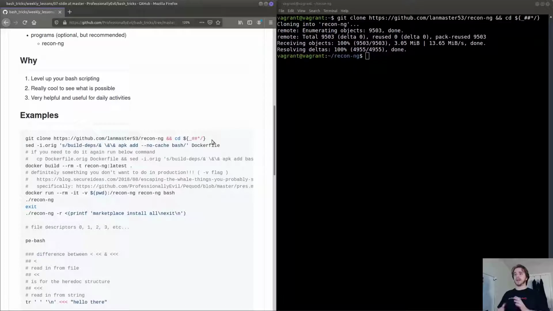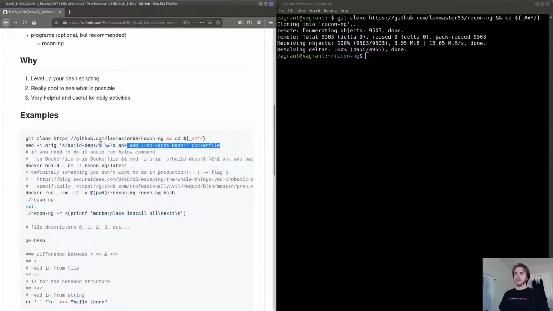We're not going to get too deep into it. We'll go over more about string manipulation later on. But essentially it just clones the repo and then CDs into the repo's name, recon-ng.